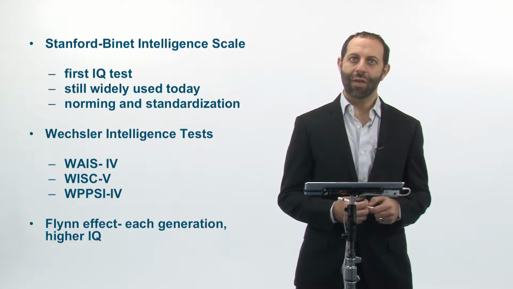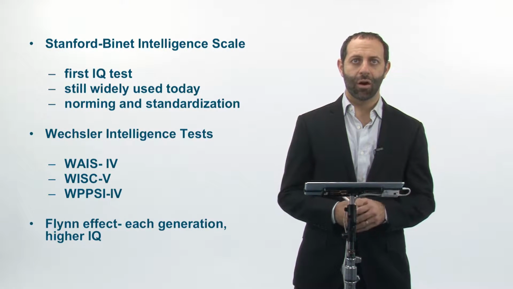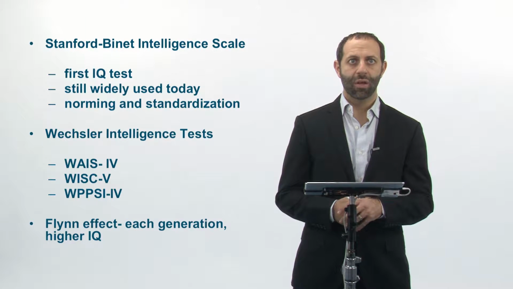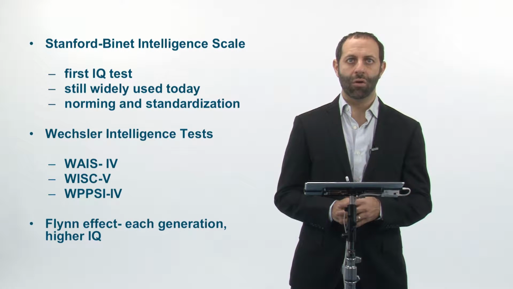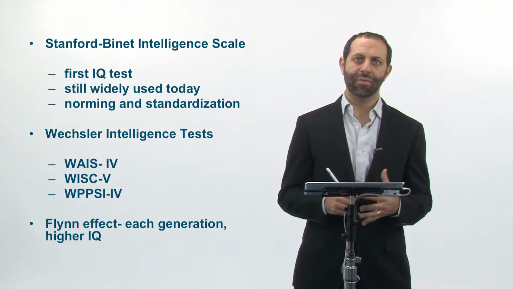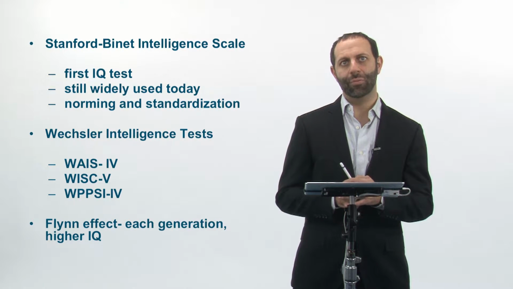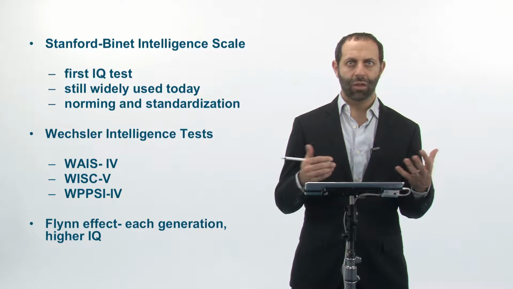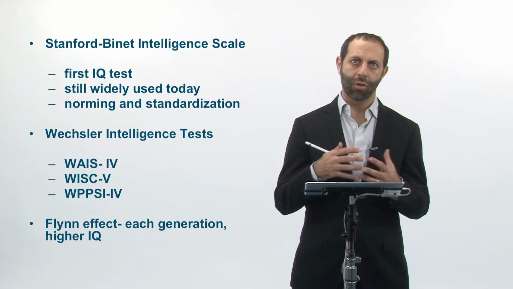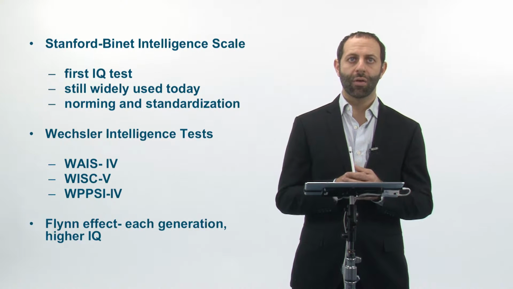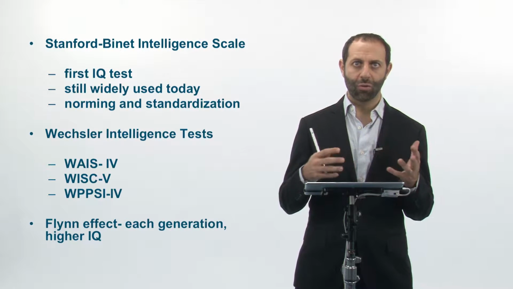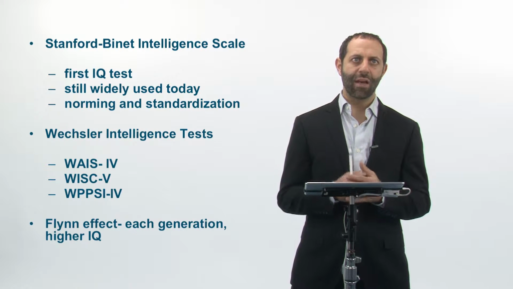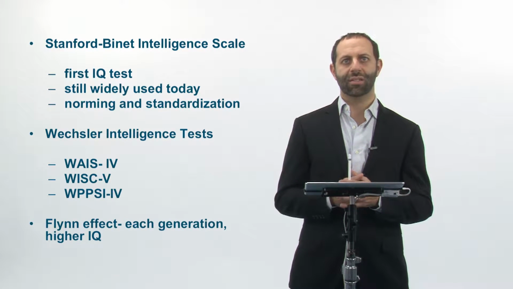All right, we're at the tail end of this last module on statistics and test measurements. And here we talk about a few of the different types of intelligence tests that have been developed and that are commonly used. Again, you're only likely going to be required to know the broad general facts here rather than the minute details. So first we have the Stanford-Binet intelligence scale.